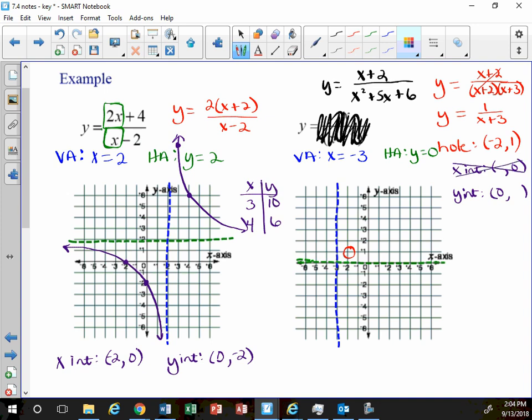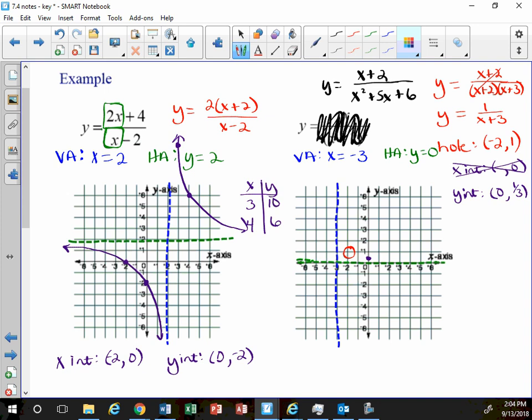Do I have a y-intercept? Yes. What is it? I put 0 in here. Oh, the 0. Yep. So I get 1/3. So 0, 1/3 is on my graph. And guys, I'm not looking for perfection when you plot a fraction, okay? Get it in between the right two integers, and that's all we need. 1/3 is between 0 and 1.